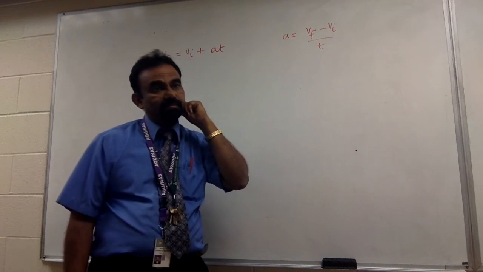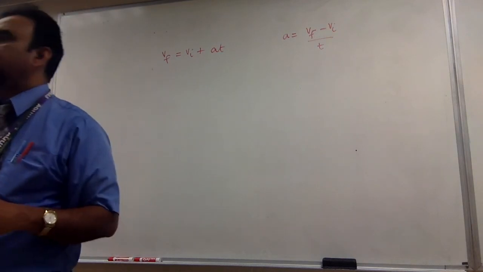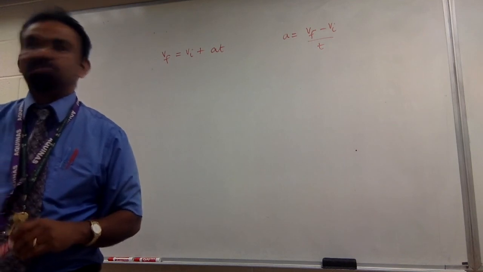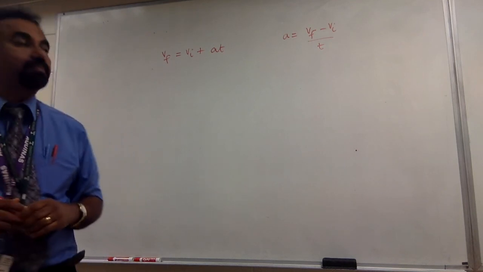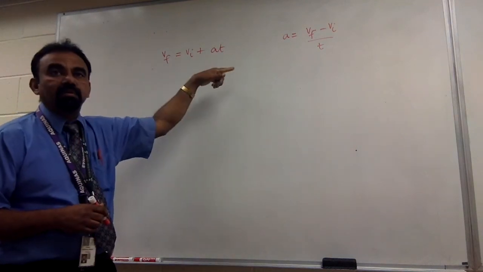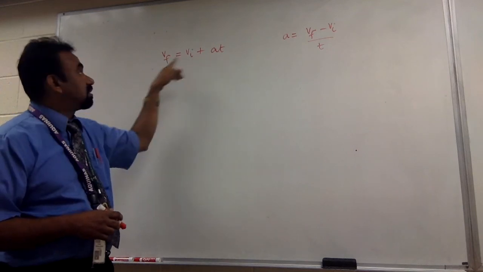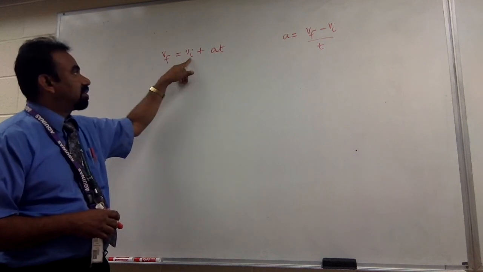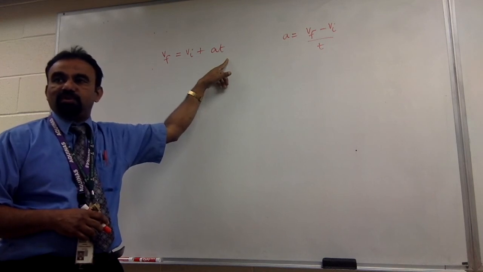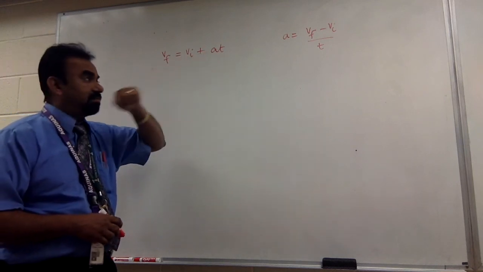Are we going to have to know these by heart? Yes, you have to know them by heart. Later on, if you're going to use these equations, I can give them to you. But this is a test on equations of motion, so your equations are supposed to be important. The first one: Vf is equal to Vi plus At. This is the final velocity, that's the initial velocity, that's the acceleration, that's the time. Did we use this equation before? Yes.